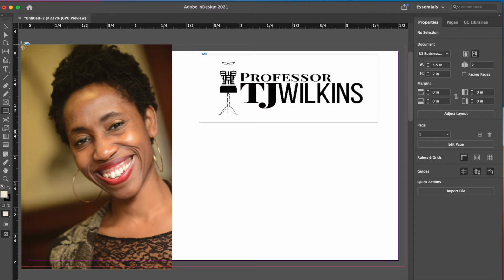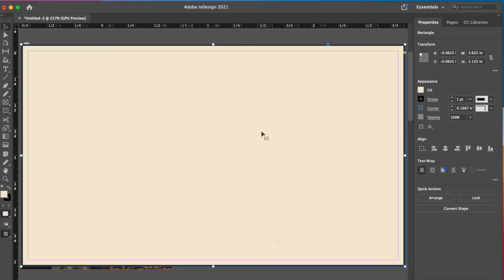And then I'm clicking on the far left and dragging all the way down to create a frame that covers the full card. And I'm using the bleed area as a guide. So there we go. The box is now set. I do want to make it a little bit bigger to fit more within the bleed area.